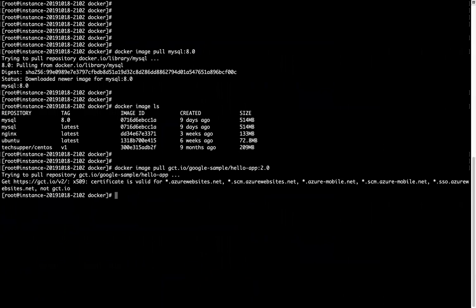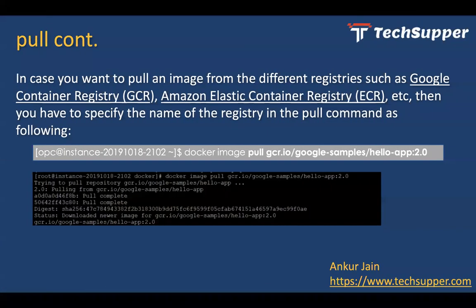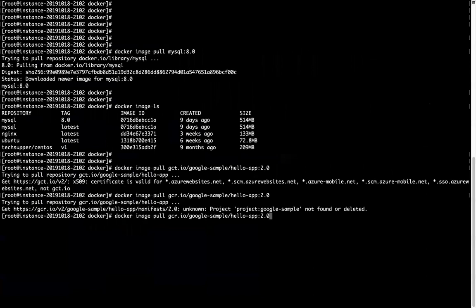Or maybe my bad, gcr.io. Right here you see it is trying to pull from the registry gcr.io, project google-samples. Okay, maybe my bad, something else, google-samples.